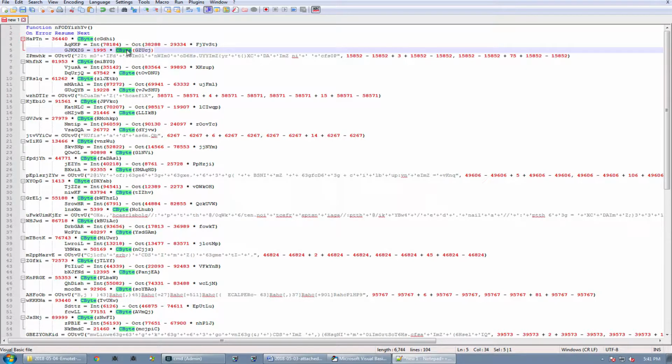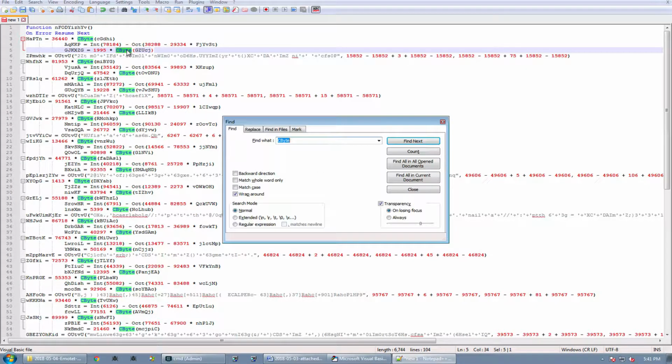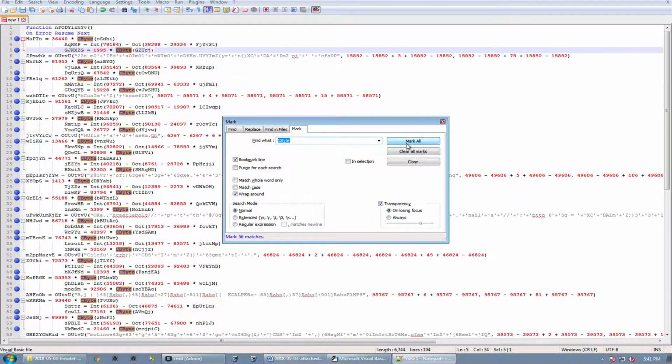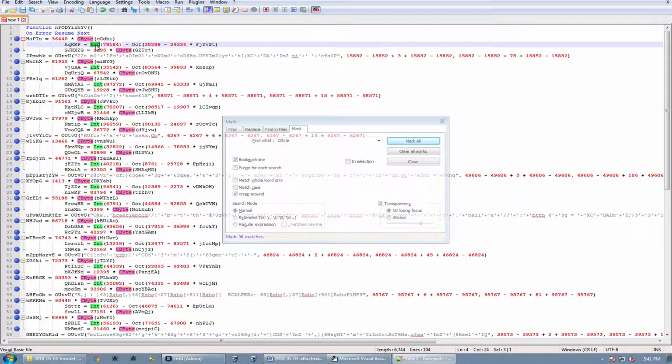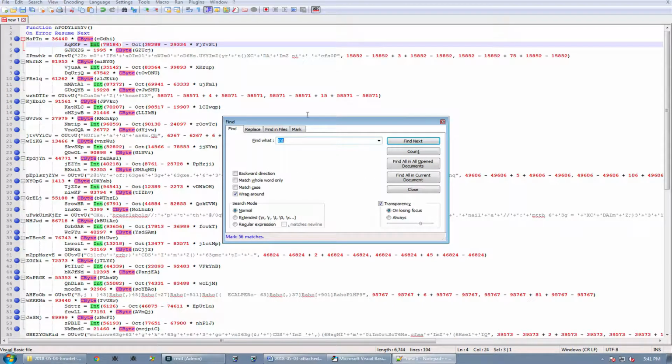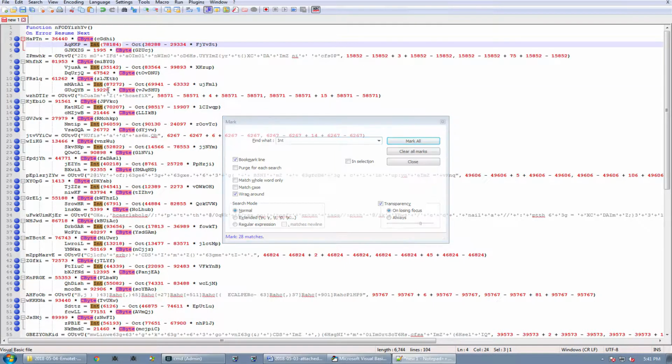Let's see. Ctrl F. Go to the mark. Bookmark this line. Mark all. Int. This one is also used everywhere. Int. Bookmark all lines. So you can see all the junk code is marked.